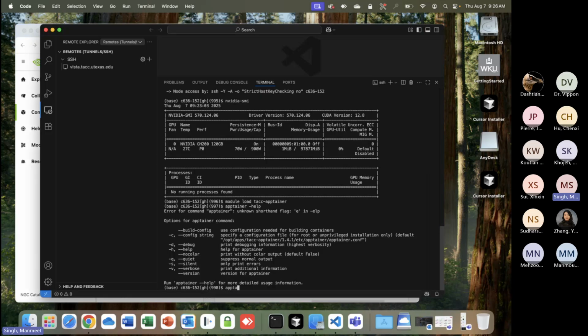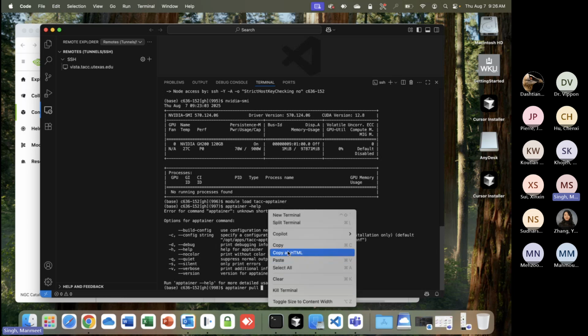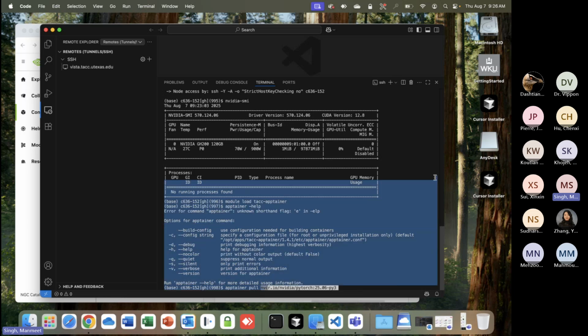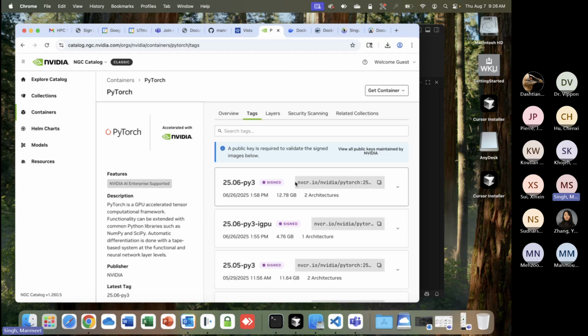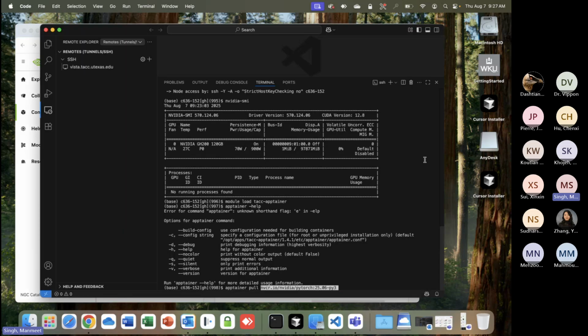So I will just say apptainer pull, and then you paste this one. You copy this thing, you click here, and it gives you nvcr.io/nvidia/pytorch:25.06.